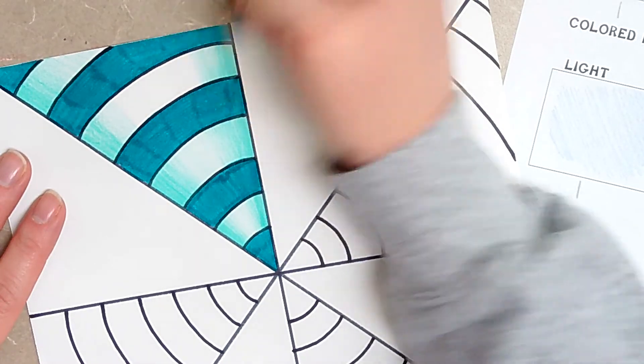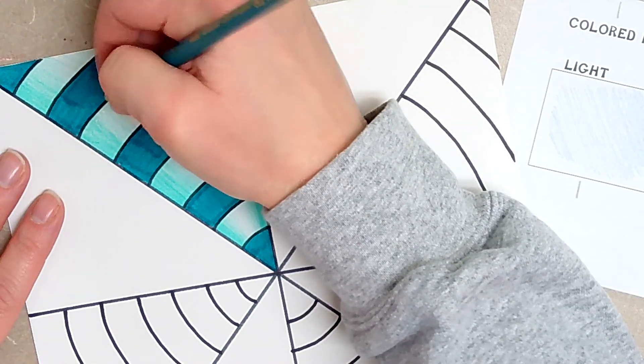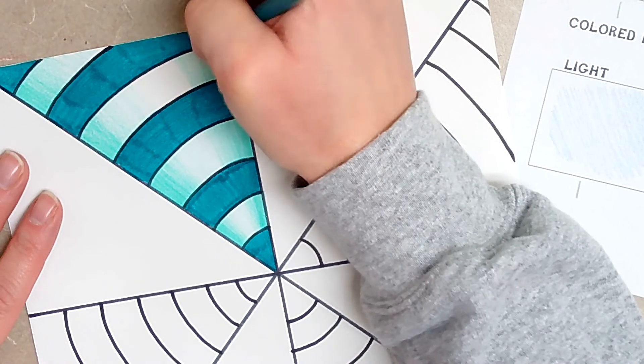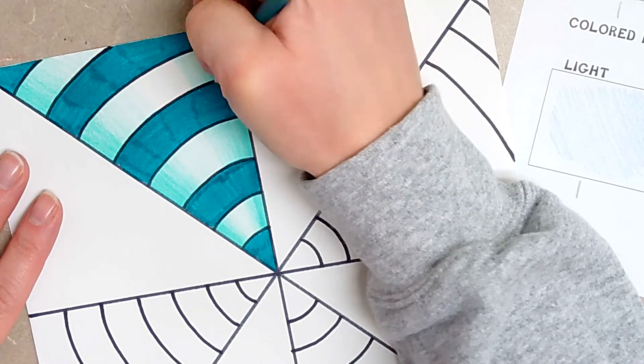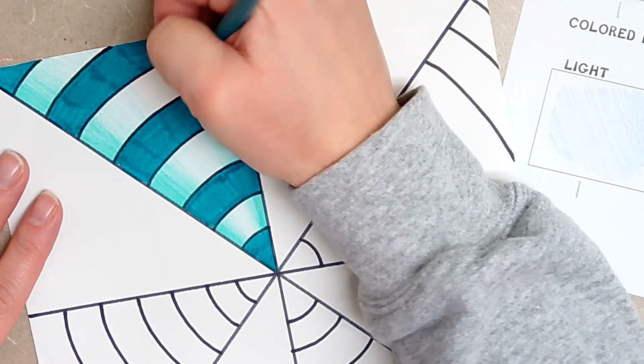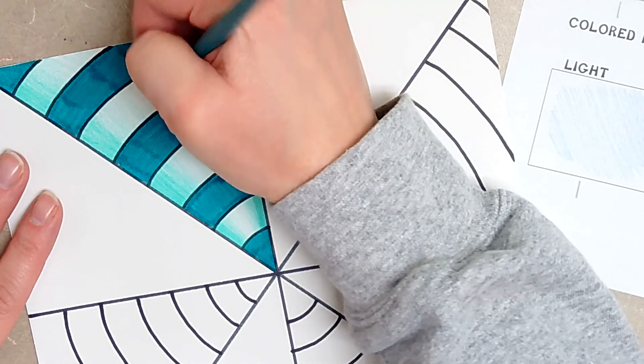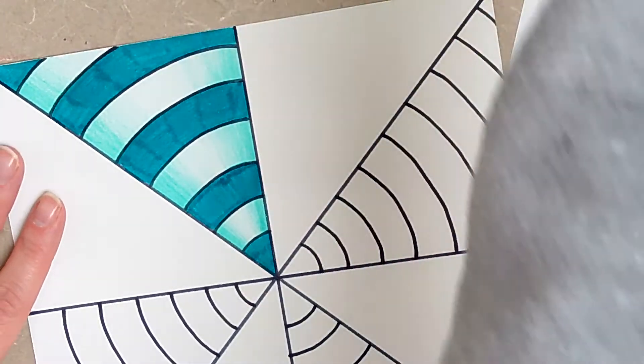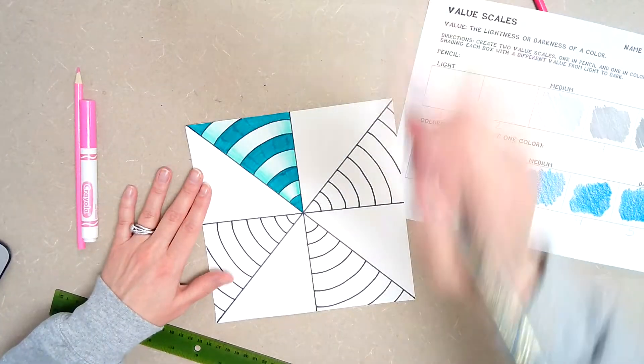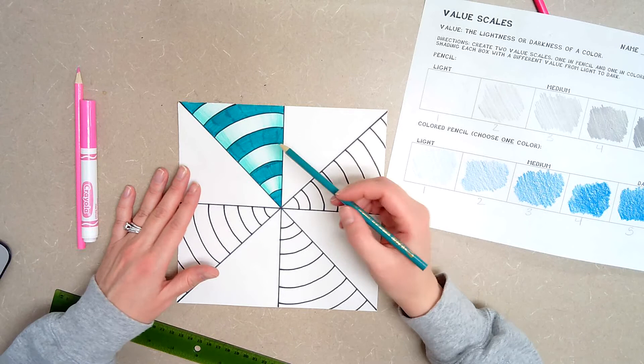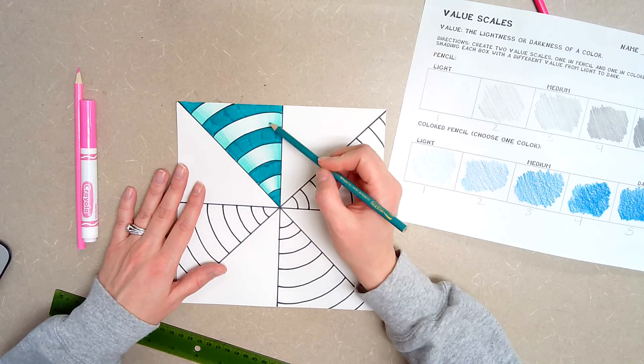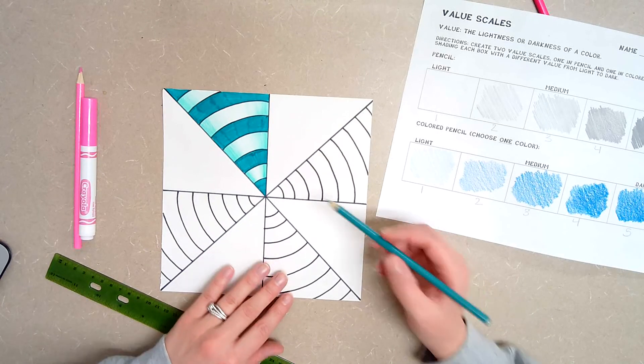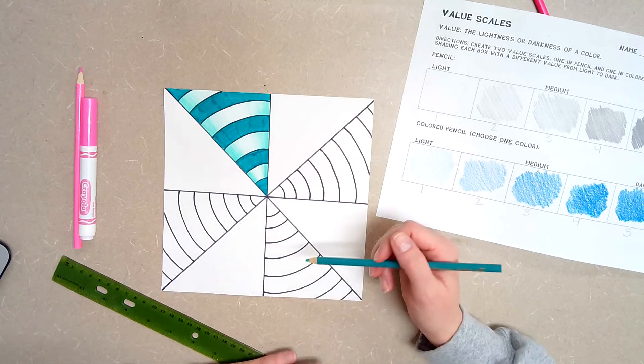Like I said, this project can be a little confusing if you don't slow down. So you have to go slow and pay close attention to what you're making. So now you can see the value scales going from dark to light in the center. It almost looks like there's a shine going down the middle. So you're going to do that on all four of those.